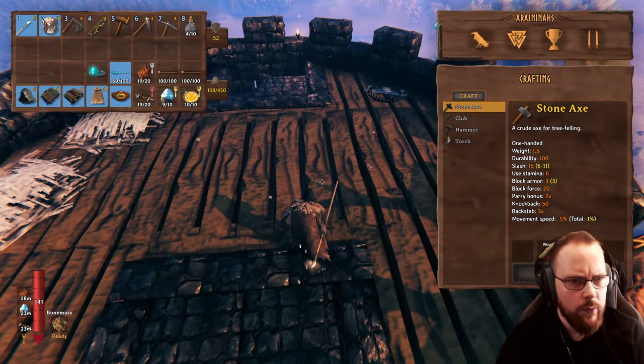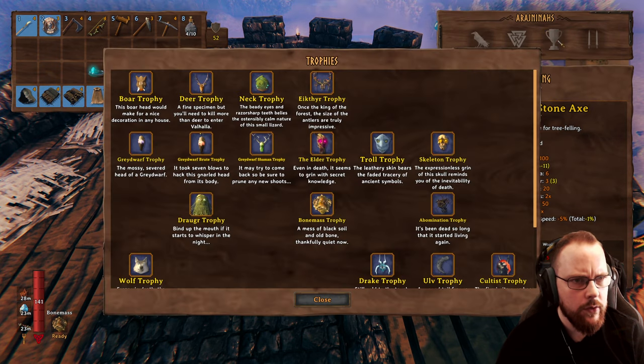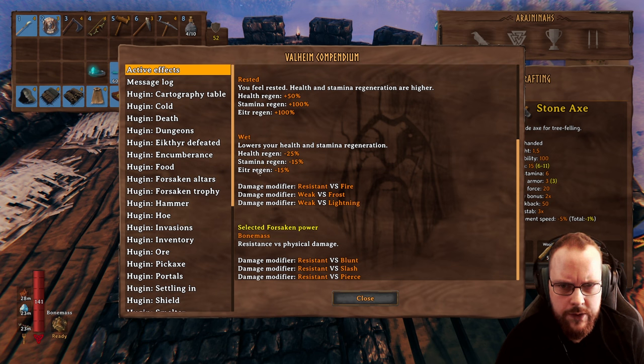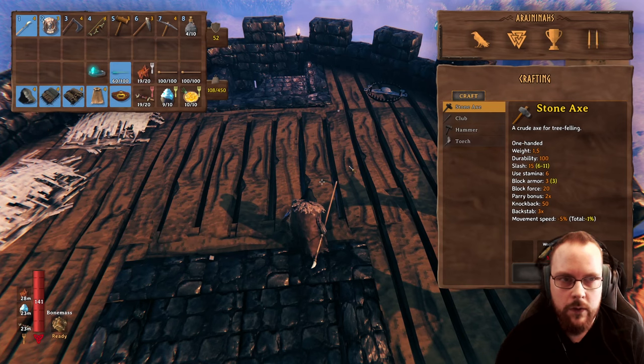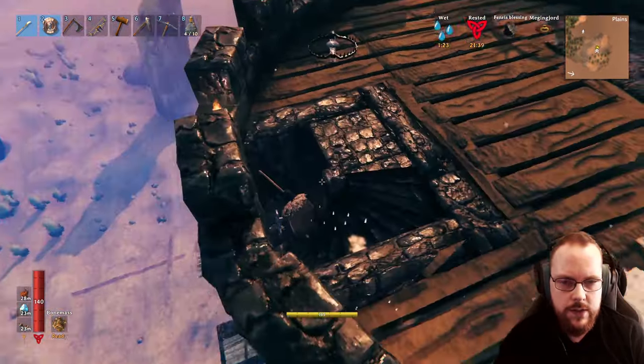I am wet. Okay, what did wet mean? Can I see that? I could see that somewhere, right? Here? No. Here? No. Here? There we go. Wet. Health regeneration, stamina regen, aether. Oh, that's the mana. Right. Okay. Well, it only lasts for a couple seconds. I guess that's gonna be fine.